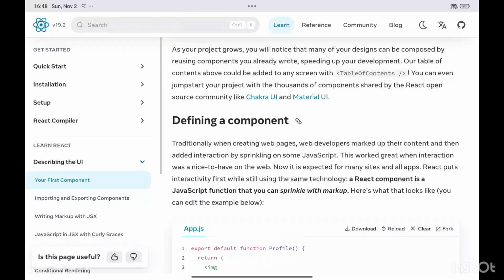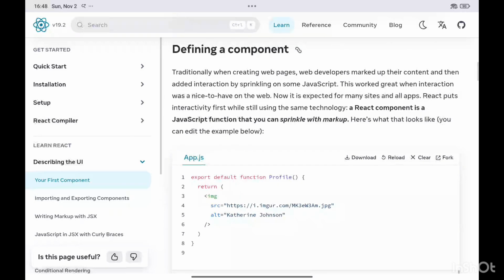So now let's see how we are defining a component. Traditionally, if you have worked with simple HTML, CSS and JavaScript, we were writing some HTML code, and inside it we are adding JavaScript as a script, right? You are writing HTML, and inside it you are adding styles, whether inline or imported from somewhere. And then you are adding some JavaScript to it to make it dynamic, and then you show it.